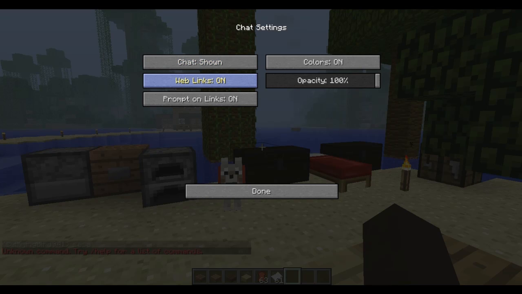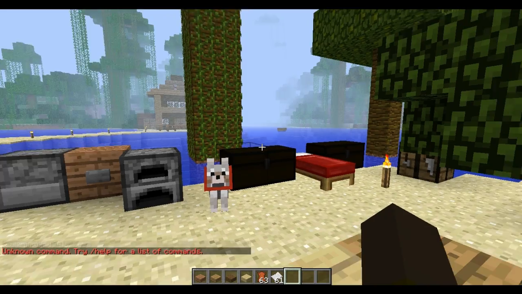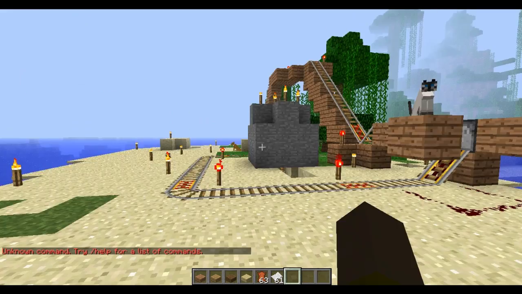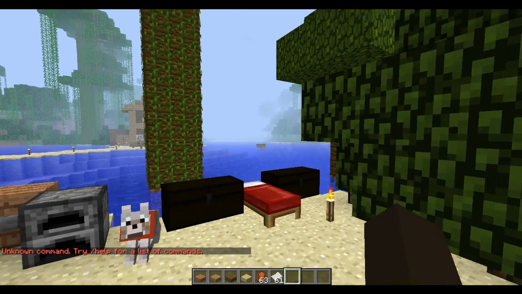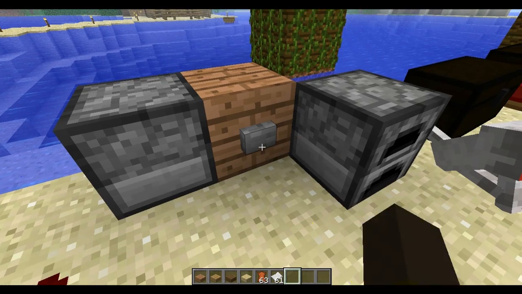So we can turn links on and off, and then prompt on links. I'll probably turn this off because right now every time you click a link, it tells you to be careful, you're clicking a link, that sort of thing. But if you know the people you're playing with, you don't have to worry about that too much. Although on some servers, I'm sure they'll still try to trick you.